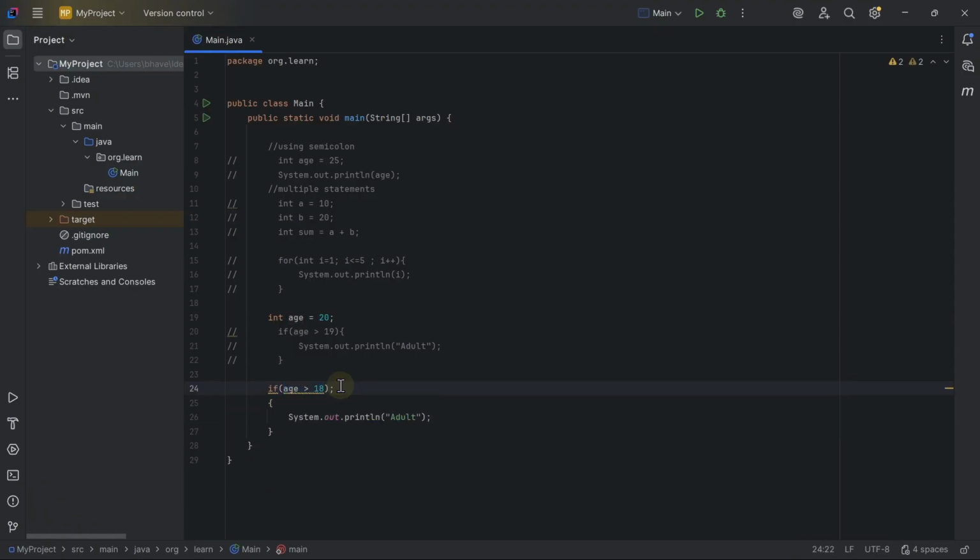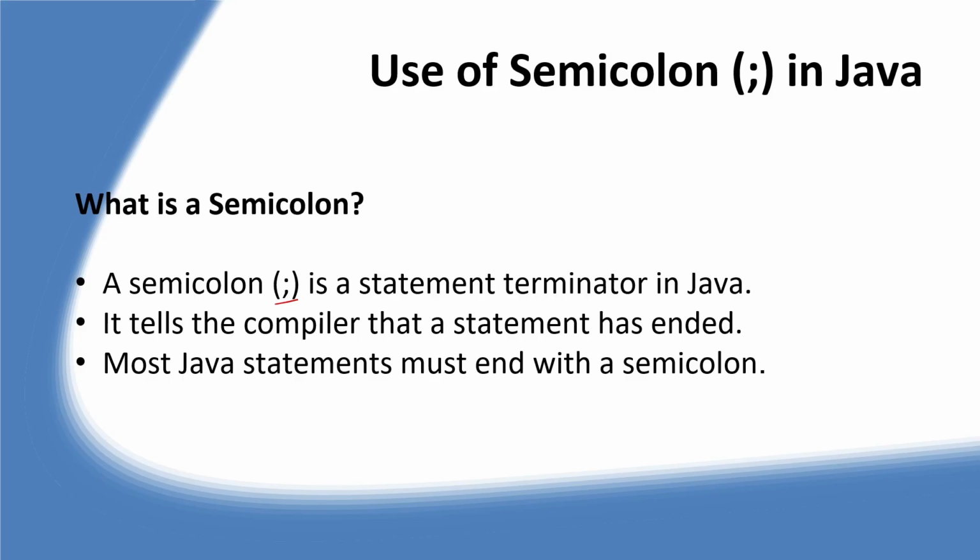Since we have used a semicolon, it tells the compiler that this statement is terminated. So there is no use of this condition for this line. As a result, the block executes regardless of the condition, which can lead to logical errors. So we need to be careful while putting semicolons.